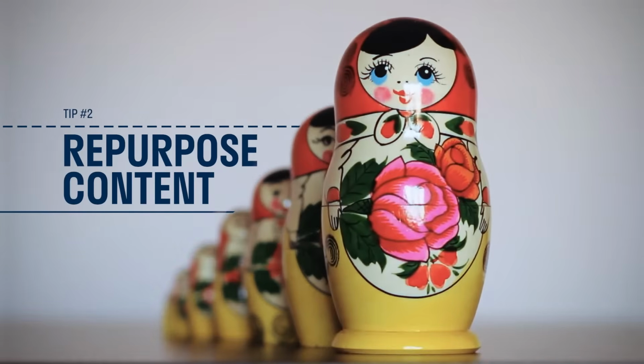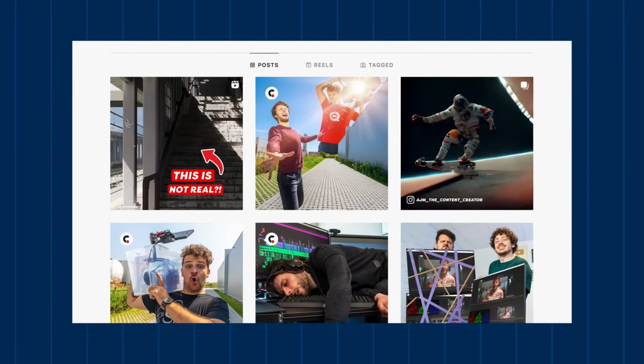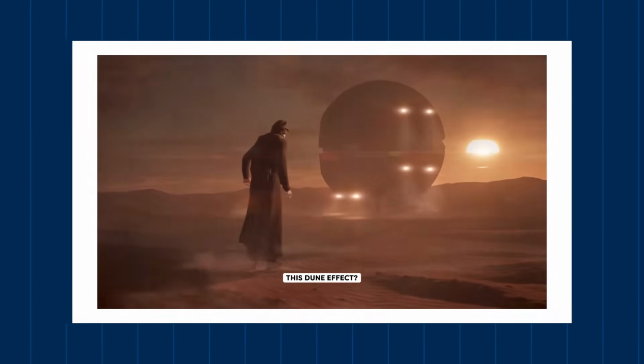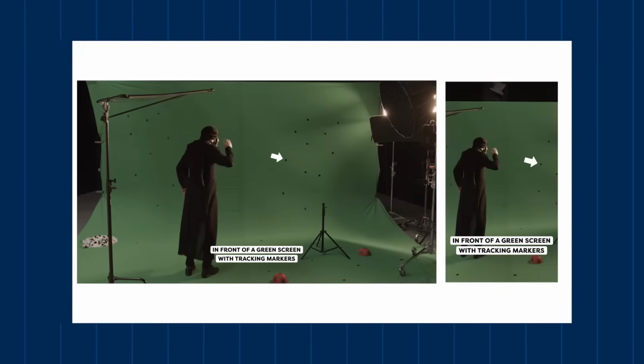Tip number 2, reuse your own content. The content that we post on TikTok and on Instagram are snippets from our YouTube videos. We edit them a little bit different, but we don't have to shoot anything extra, which is a time saver. Every platform oftentimes has a different audience, so the people over at TikTok might not follow us on YouTube. To them, it's new content, and even if they already saw it on YouTube, they are still presented with a different short-form version of that video, so it still feels as something fresh.